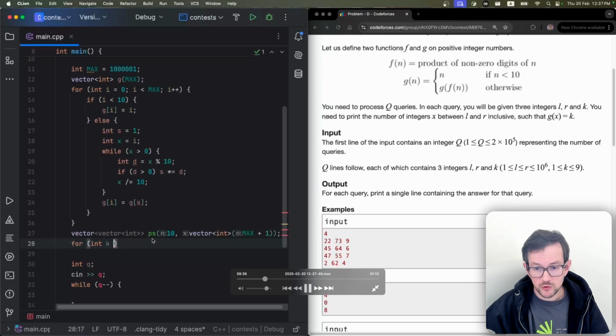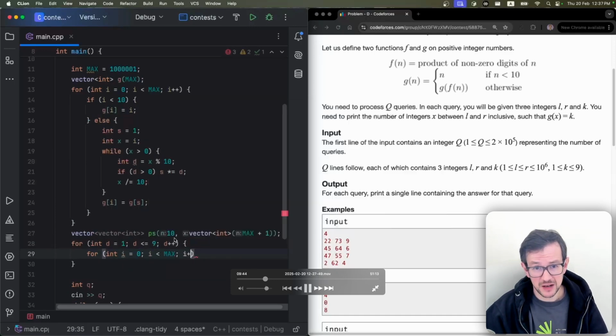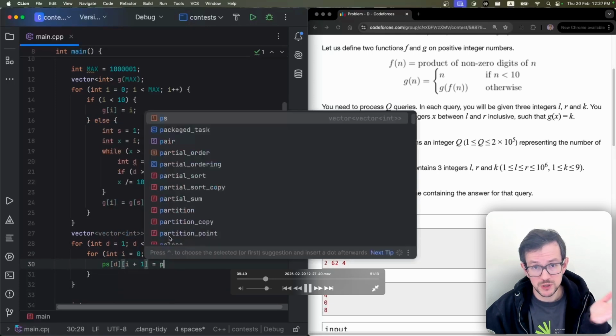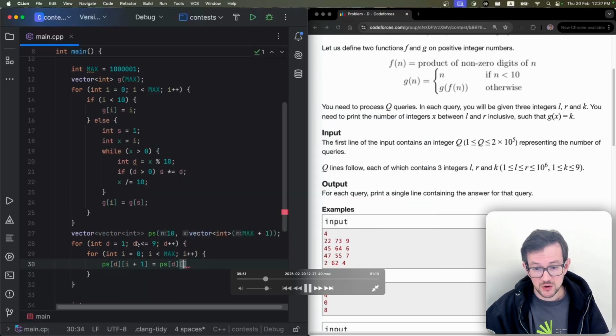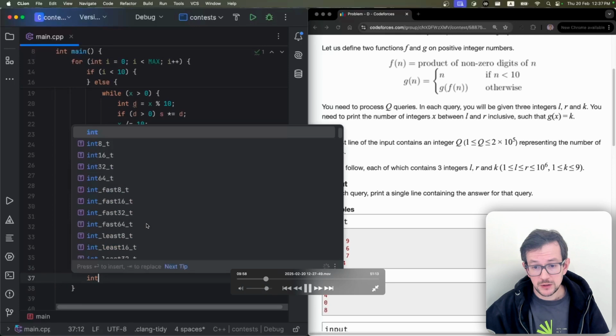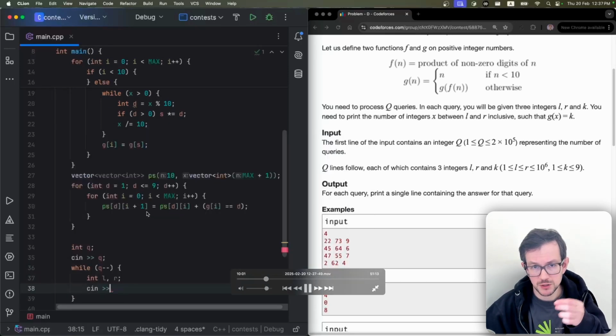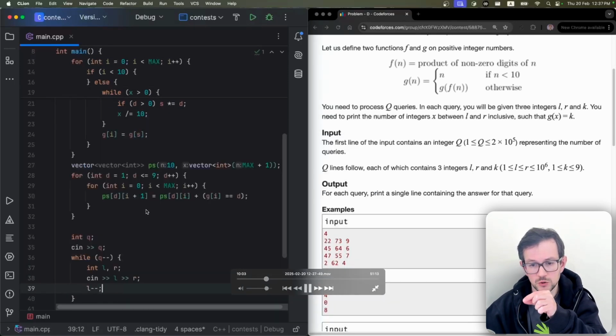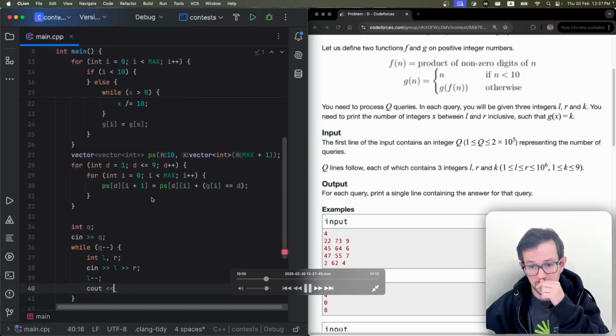Now I will create 10 prefix sums. Actually 9, but I create 10 because I can. Prefix for 0 will just not be used. So I use only values from 1 to 9. That's it, it's just normal prefix sums. Go from left to right, like I normally do. A prefix sum is exclusive. So for prefix sum of i, I include all elements to the left of i, from 0 to i minus 1. So prefix sum of 0 is always empty.